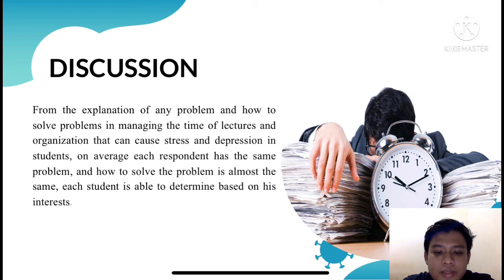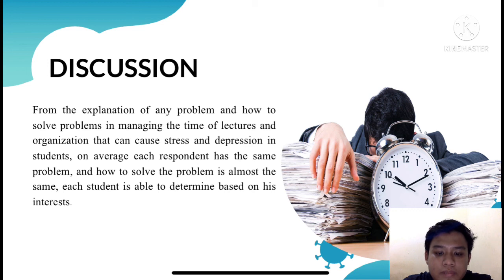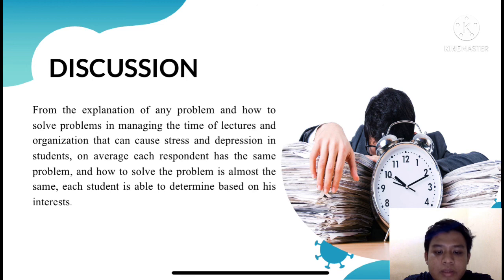For other reasons, how students manage their time are the following. Students in organizations that prioritize their organization recognize that when there is a work program, time is taken more for the organization than for lectures. In dividing time between two tasks, student activists work on tasks in the order of deadlines or priorities. In managing student time, they plan in advance, whether written in a note or not. Obstacles arise when there are urgent matters or other priorities. Free time is used by students in effective and efficient ways, for example creating tasks, organizing, developing hobbies, or reading books to add insights.